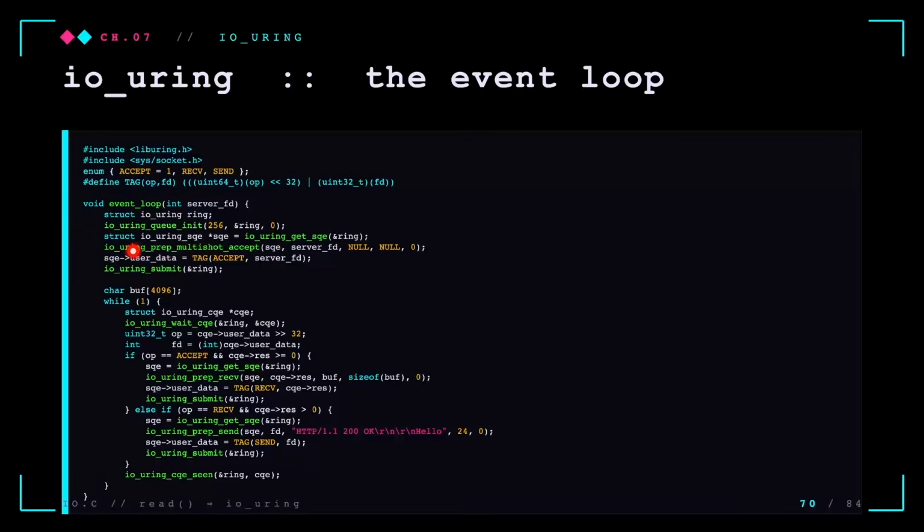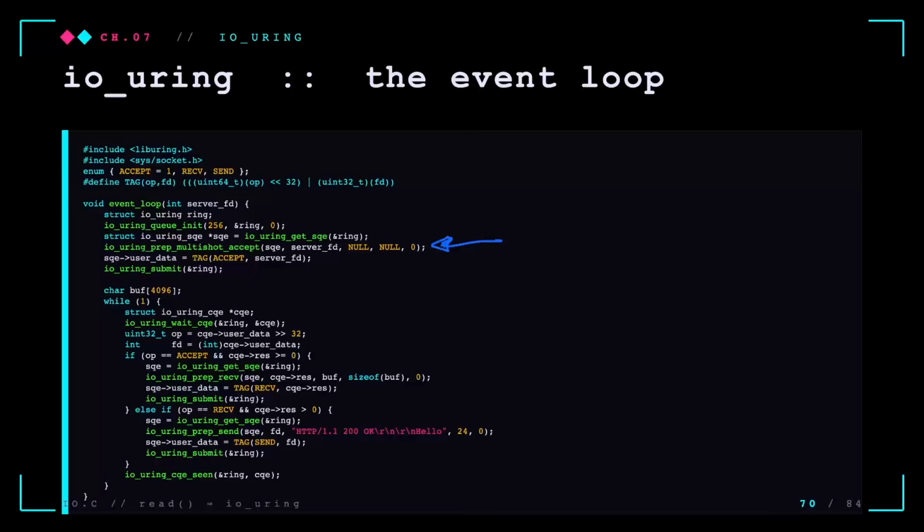So we're going to grab an entry from our ring, and we're going to prepare a multi-shot accept. And this is specific to our server because normally you would just accept. Every time you want to check if a client is connecting, you have to accept. And then once you get data, you process the data and then you accept again.